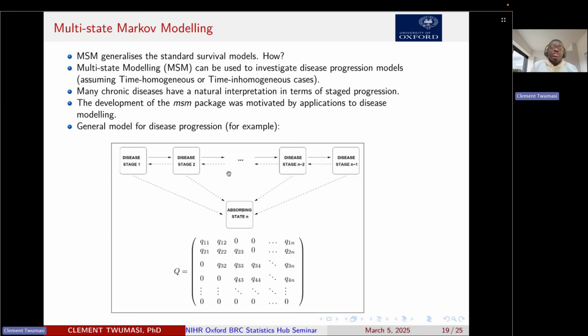So you notice that for the standard survival models, let's say we are looking at time until death. It means maybe some individuals were given treatment and we want to see how they respond to the treatment. In essence, we are looking at time till they die from that particular infection. Now, under such instances, we ignore the various infection history that an individual goes through before death occurs. It means that over time, an individual who was infected could lose their infection, could get reinfected before they eventually die. But all that history is ignored.